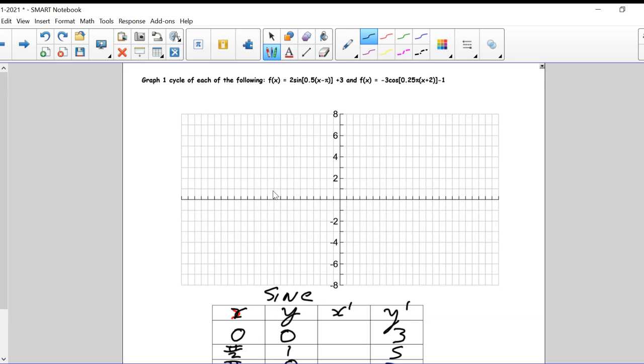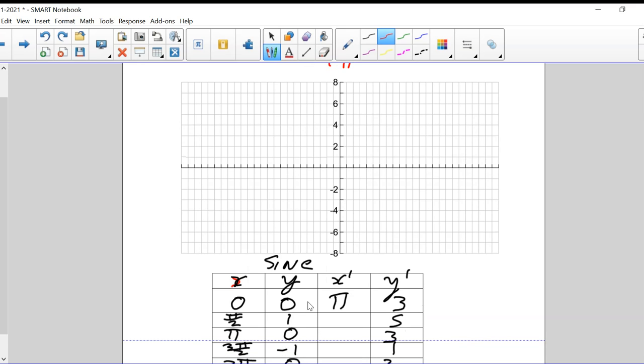So in the first example, it would be 0 divided by 0.5, which is still 0. And we're going to add on the pi. So the first answer is going to be pi. Let me say that again. Just want to make sure everybody's following me. We divide by the k value. And we either add or subtract the number that's in the bracket. In this case, because it says minus, we're going to add it. So we're going to add pi to each answer.